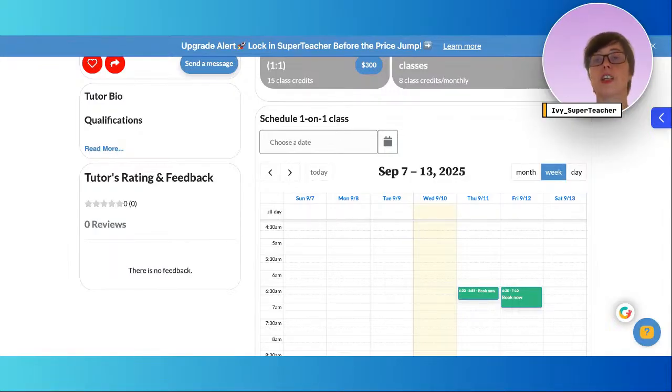So just by clicking on your unique teacher link, it's a shareable link, you can drop it into your Facebook, into WhatsApp, share it with your email list or anywhere else. And I highly recommend creating a simple QR code so that you can then add it to your self-marketing material.